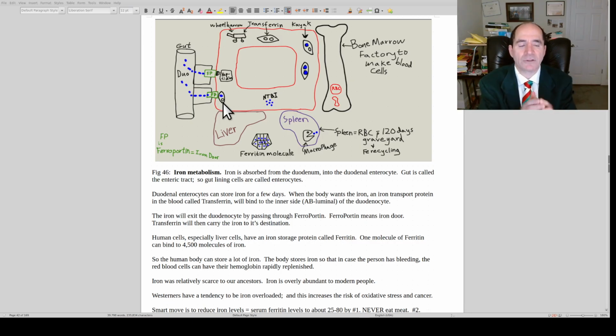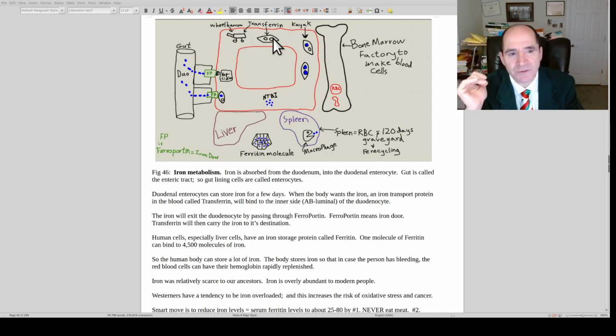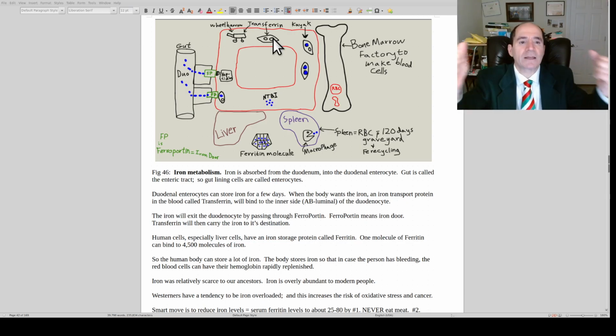They look like little kayaks. You can think of them being like a robo. Randall Laufer, he's a big sort of famous author on biochemistry, he liked to call them a wheelbarrow. There's a guy named Vernon Liu, he's a real brilliant hematologist. He likes to call them kayaks. You can call them different things. Either way, they look like a little kayak canoe boat to carry 2 iron molecules.